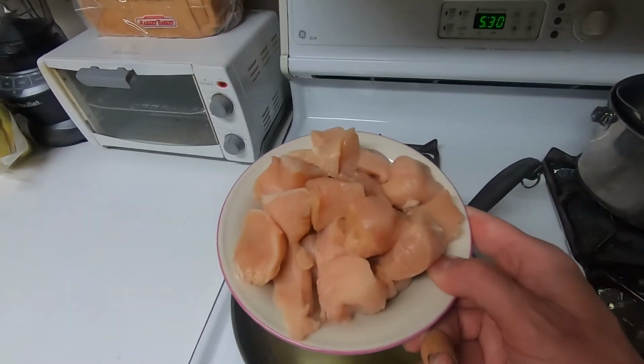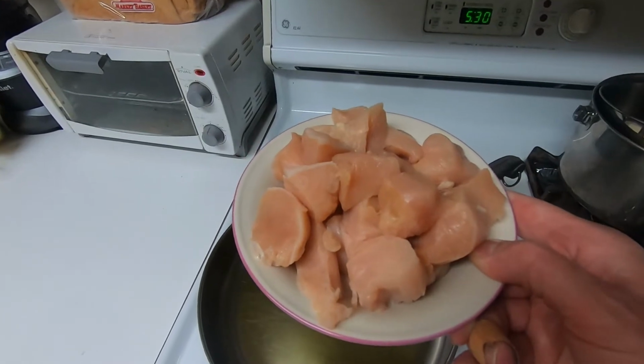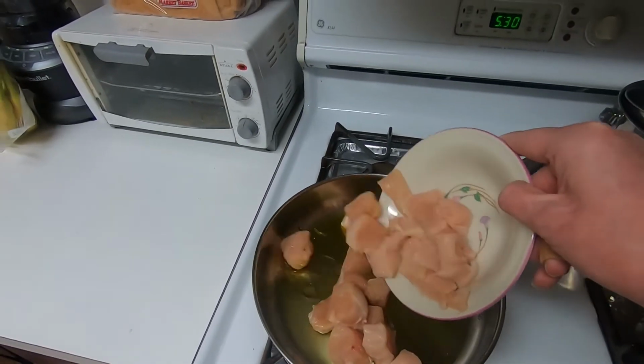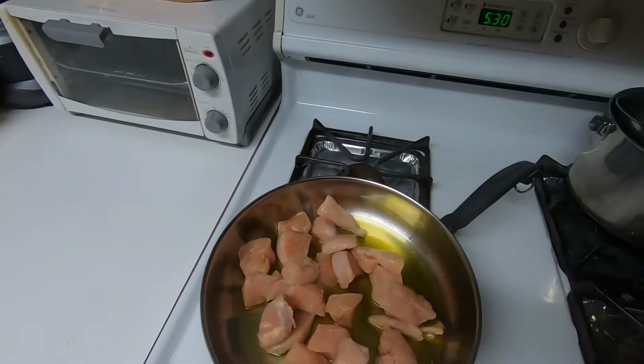Okay, everybody, we're back. Here is the chicken I've cut up into bite-sized pieces. This is just over a pound of chicken breast. So you just make sure you preheat the pan a little bit. Let me just dump it all in here. You can hear it sizzling here. Listen to that. Yummy, yummy, yummy.